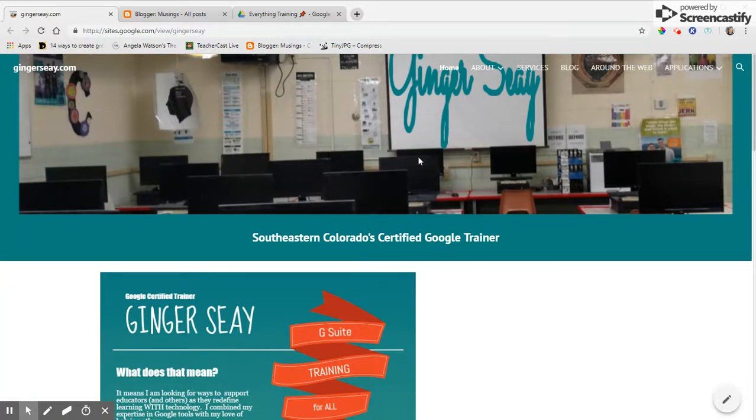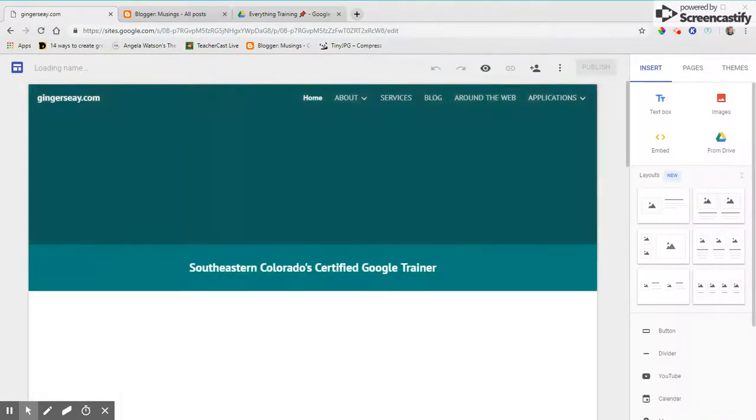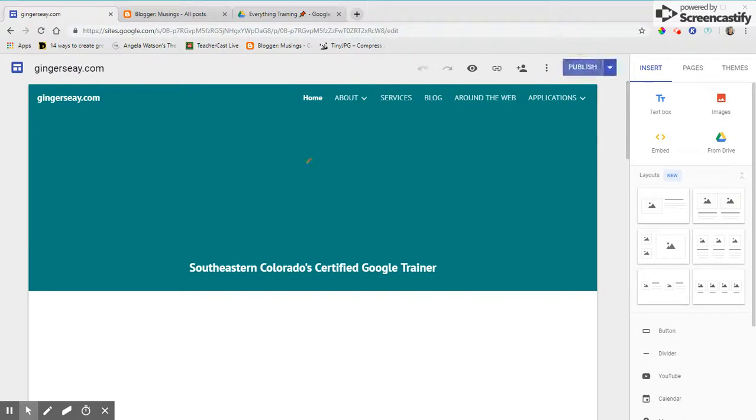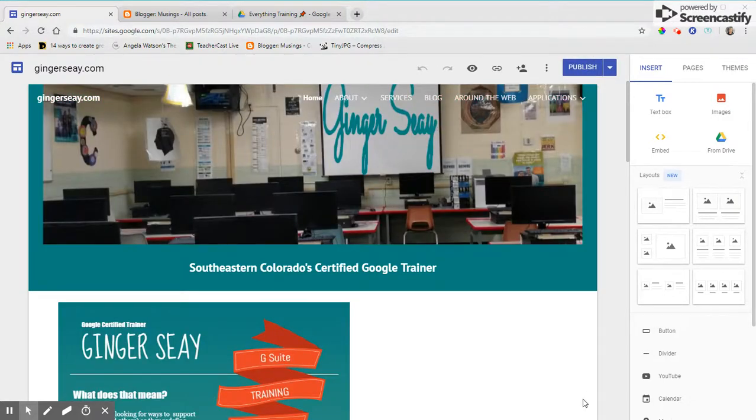The first big thing I need to do is change the images around. This banner was what my room used to look like before I got a smart board, which moved this table and the screen, and I'd like it to look a little more up to date and like I knew what I was talking about if you were looking at smartboard information. So I'm going to go down here to the edit this page button because this is my site and I can do that. And I want to update it. I have a current picture in Google Drive that I shared from my other account, and from there I can start changing some things and just updating it.